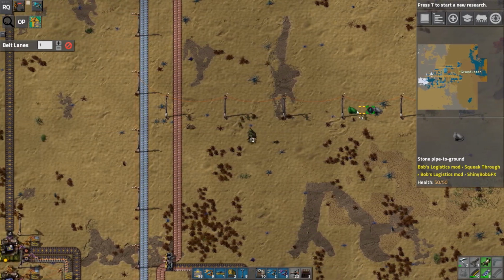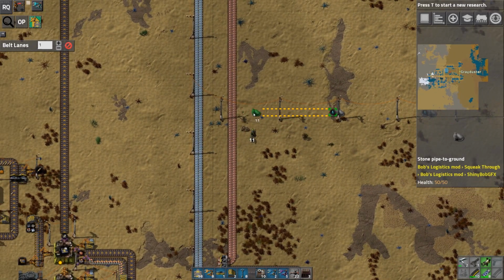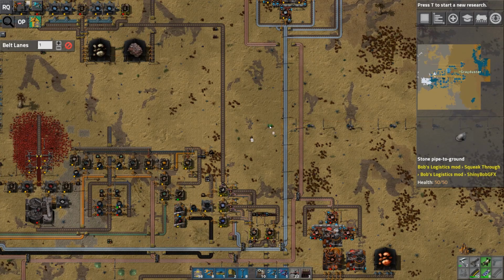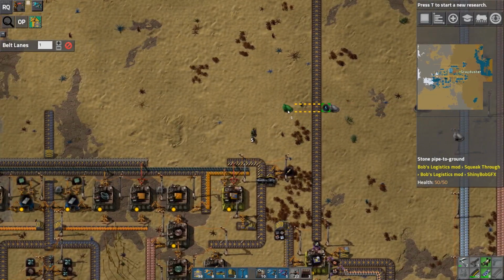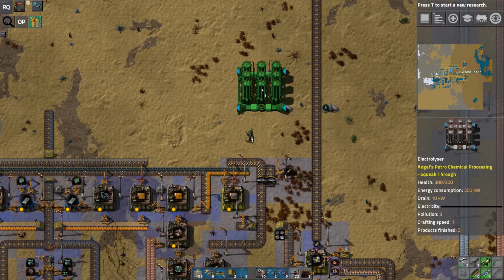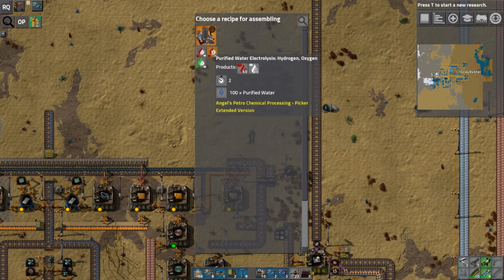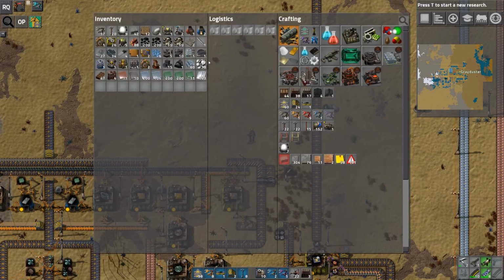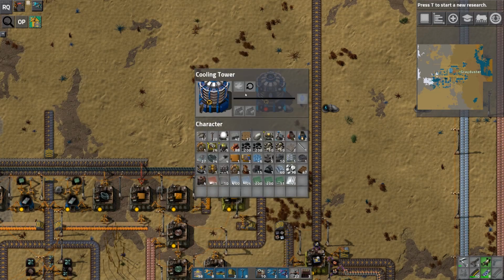They should now be powered, so we are getting water in them. Okay. Not sure how far over here we want to go. Hopefully everything will fit. Let's just put it here. So we need an electrolyzer, which I think I have in my inventory. I think it's an electrolyzer first anyway. Let's say we want purified water. Oh, no, that's no. We want a cooling tower. Yeah, cooling tower first. There we go. That will give us purified water.